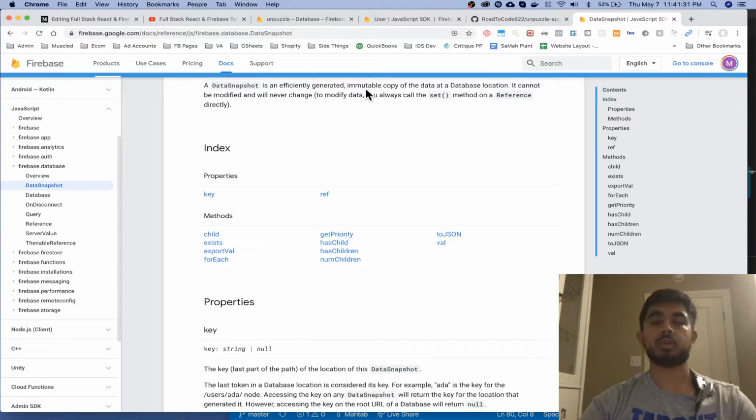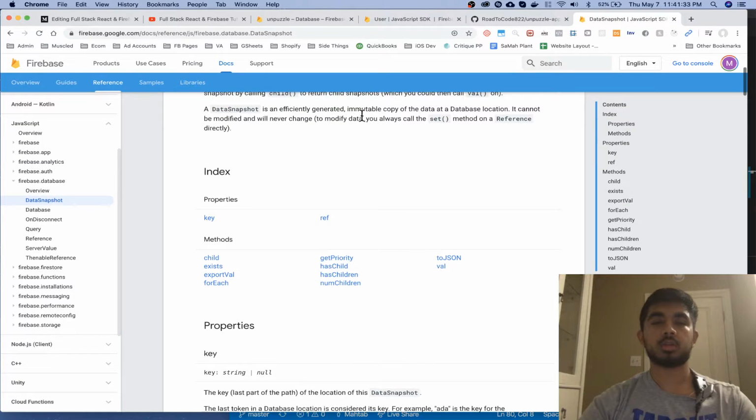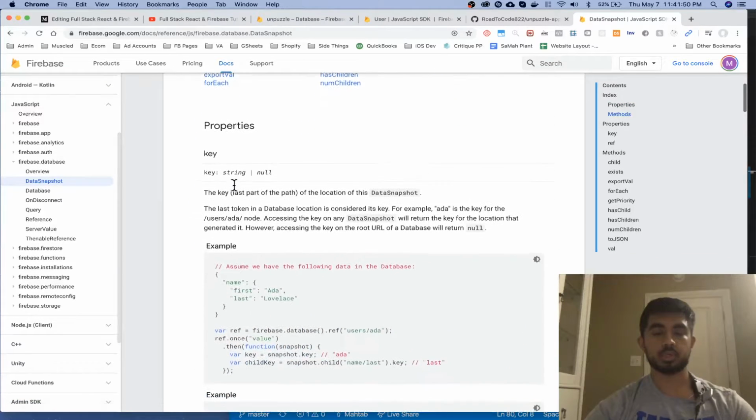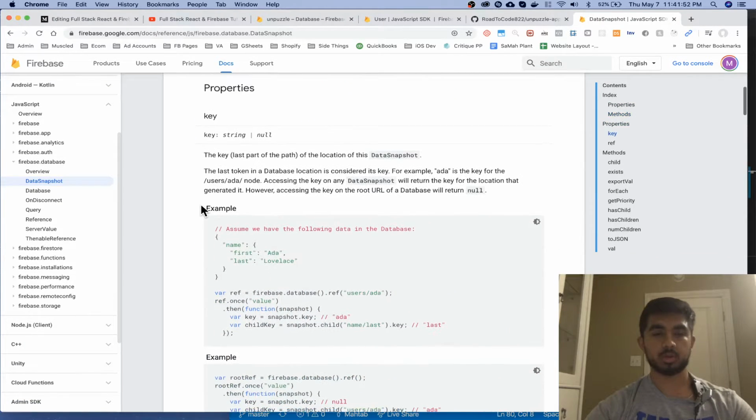Immutable means you cannot change. Yeah. It cannot be modified and will never change. You cannot change it. Okay.